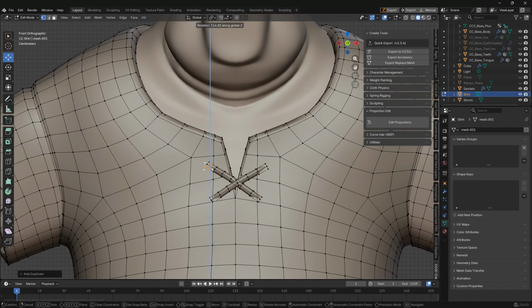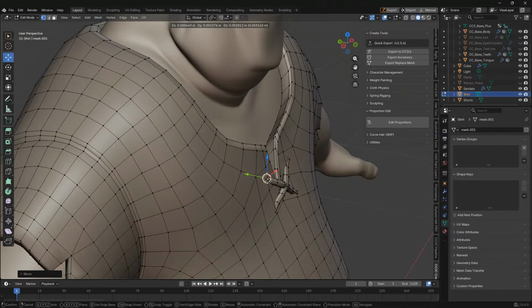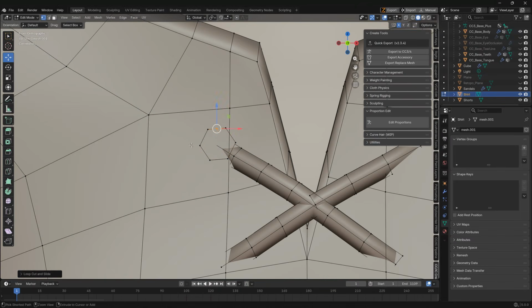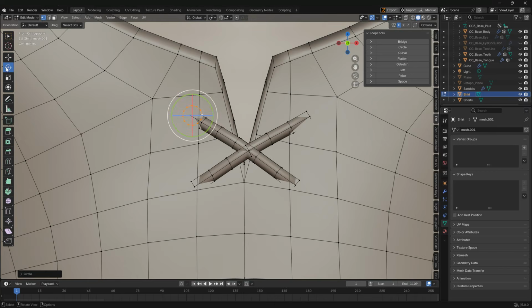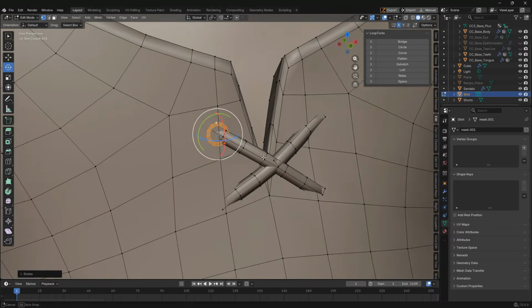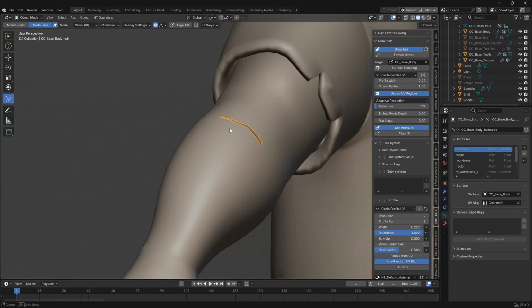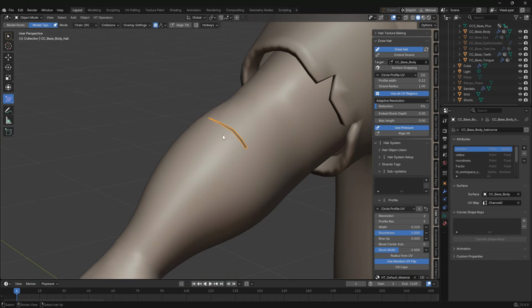Okay, now I'm going to use the hair tool to create some arm hair and leg hair, just like cartoony versions of it. In order to use the draw function of the tool, make sure draw is selected, hold down D, and then start drawing lines with your mouse or tablet.